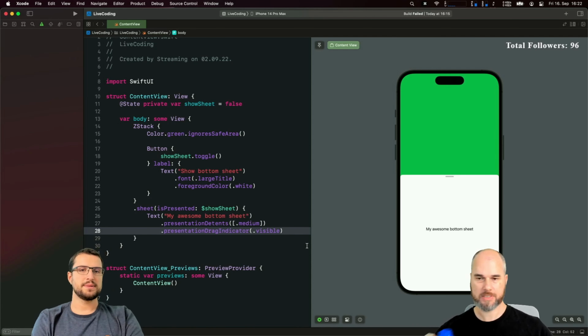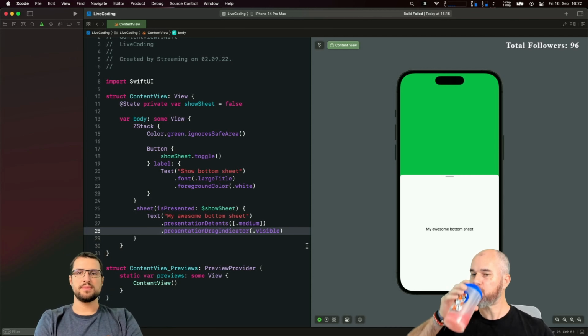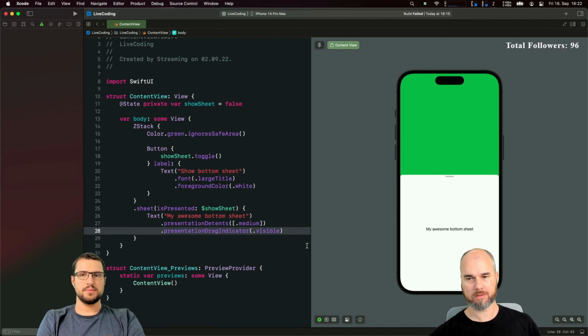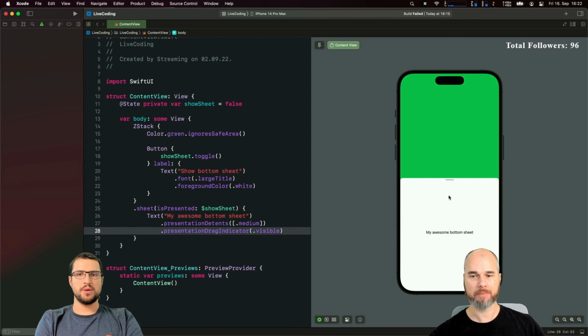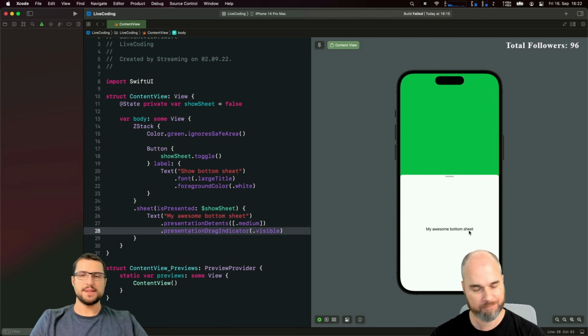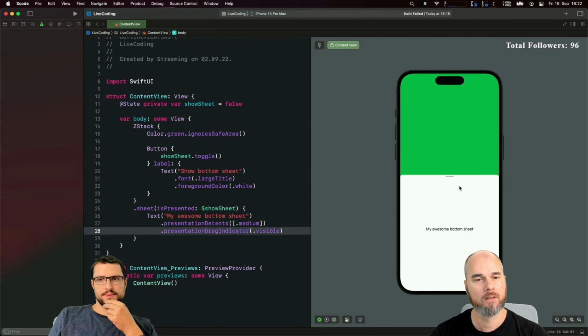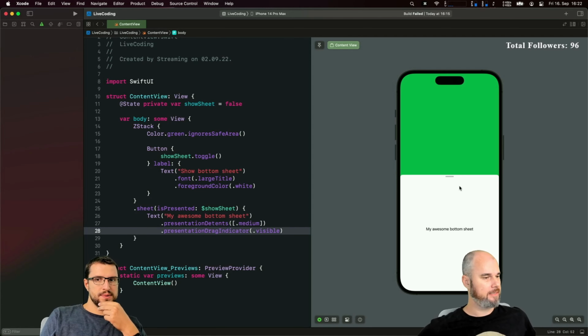Then the handle makes no sense. But you can maybe dismiss it with it. Yeah, it's to indicate to the user that he can drag it. Because without it, maybe he thinks, oh, where's the button to hide it or something. Yeah, exactly, if he isn't familiar with iOS. So that's the end of my list for the iOS 16 features.